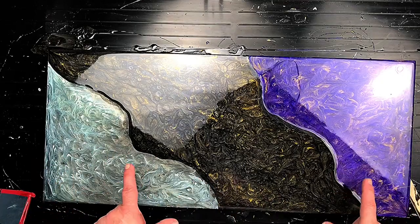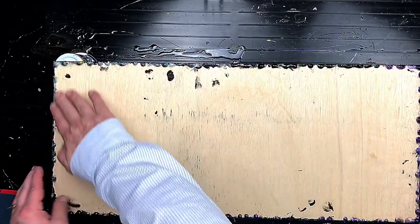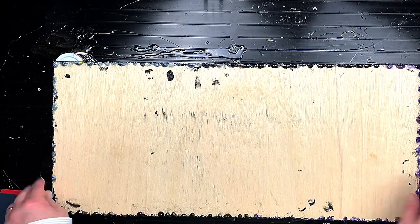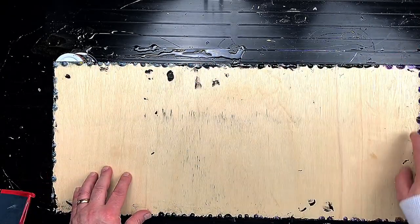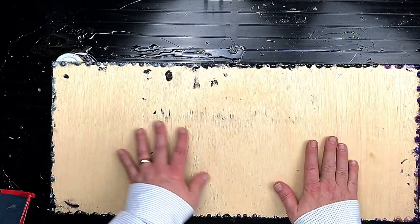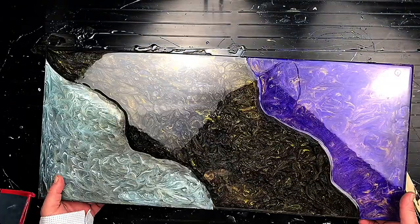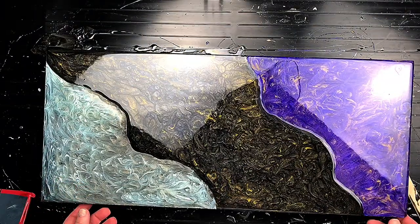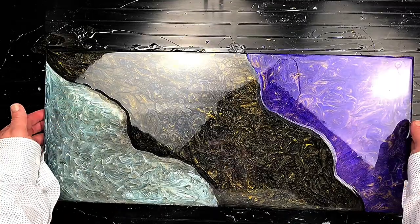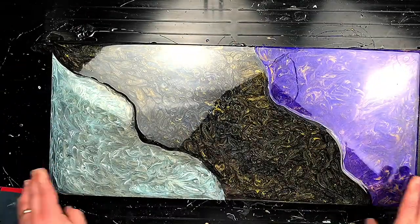So what I'm going to do next is I have decided that I'm going to turn this into a table. So I shall remove these little bumps using my hot knife, and they'll just pop straight off. I'm then going to paint or cover this back bit, add a couple of legs to it, I don't know, 1.5 foot legs, so add 4 legs to it, and I'm actually going to use it as a little side table somewhere. I'm going to finish off these edges, but you can buy a proper edging tape, so I'm going to finish those edges off nice.